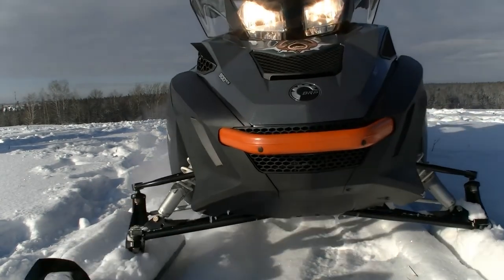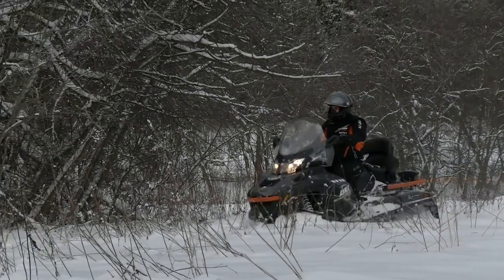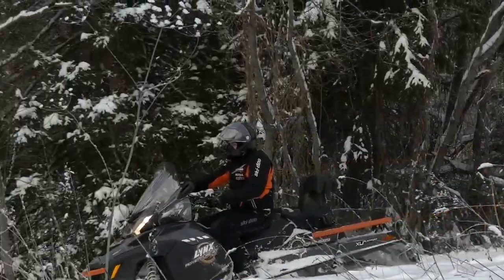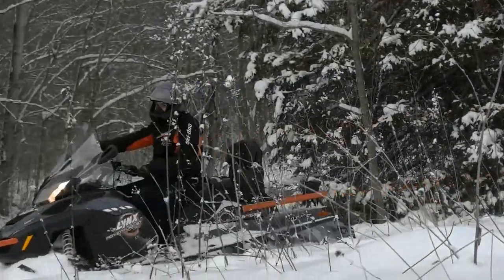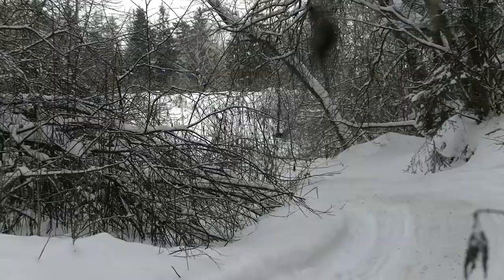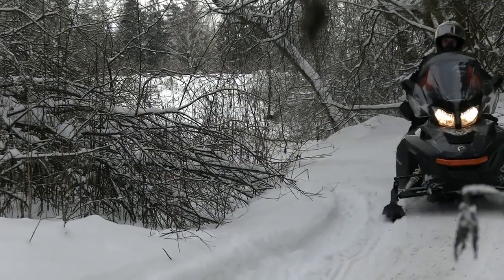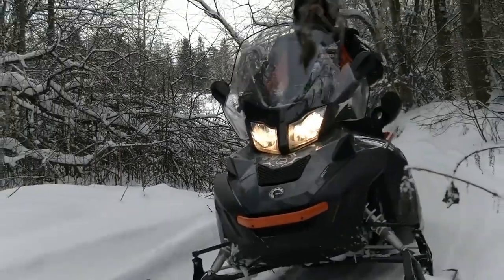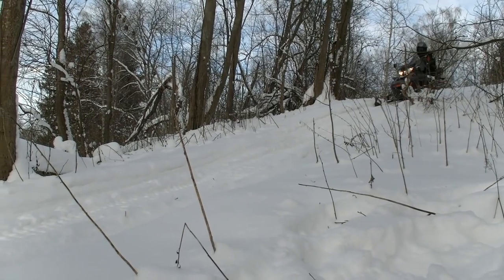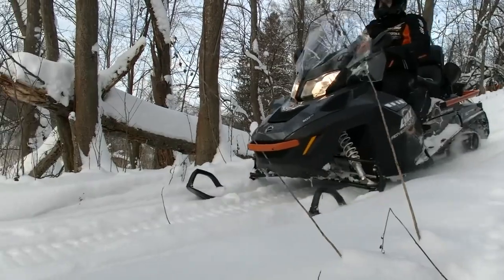Well, it is high time to have a ride. As I said, there are 3 engine modes: Eco, Standard, and Sport. If you are riding through the forest on a twisting road, the Standard mode is the best — the engine works smoothly without any jerks, so you can focus on navigating the snowmobile between the trees. The 4-stroke engine has 3 cylinders, so it always provides the necessary torque whenever you need it. Eco mode is the best for regular daily riding — power and speed are less, but fuel consumption is significantly lower and range is maximum.